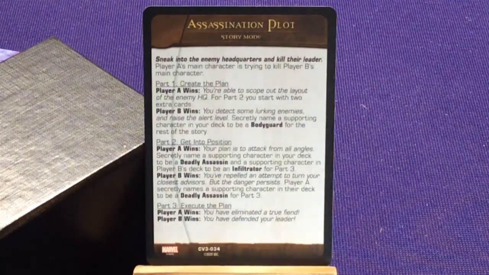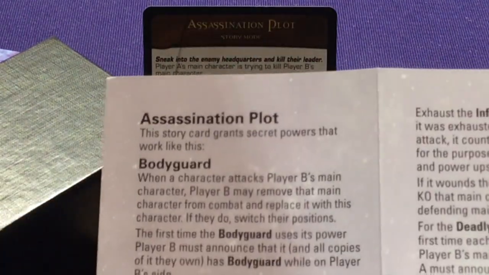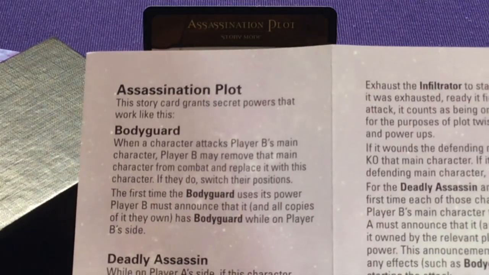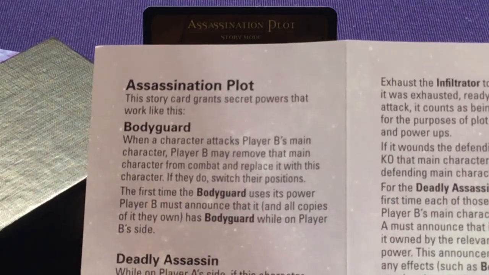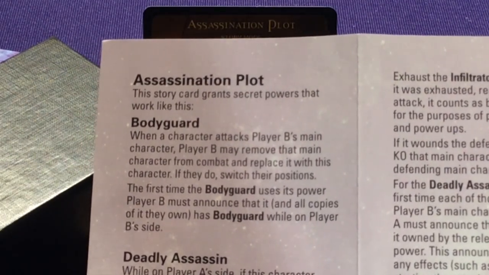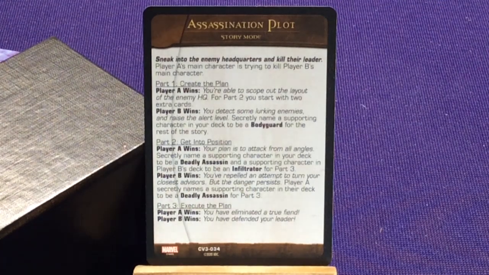So then, how the bodyguard works for that particular one. When a character attacks Player B's main character, you may remove that character from combat and replace it with this character, and they switch positions. The first time the bodyguard uses its powers, Player B must announce that it and all copies they own have bodyguard while on the player's side. So what that means is, let's say, just for simplicity's sake, I have one player's Captain America, one's Iron Man. And the Captain America player, using the Civil War, says I'll use Punisher as my bodyguard.